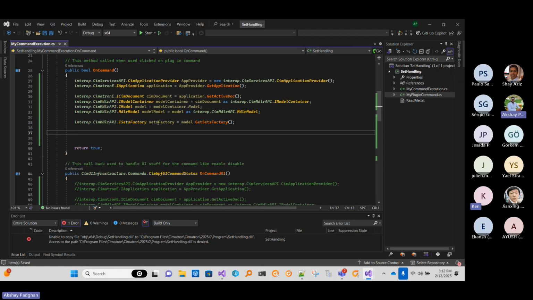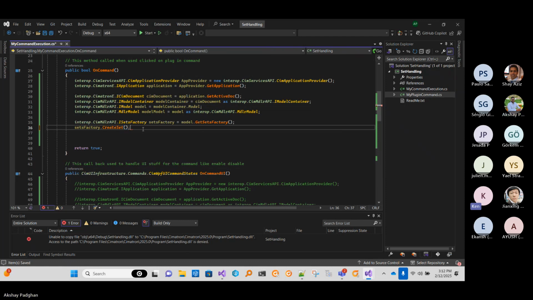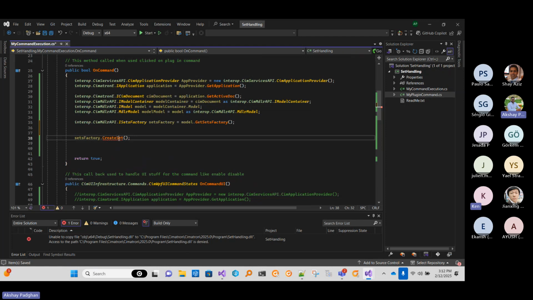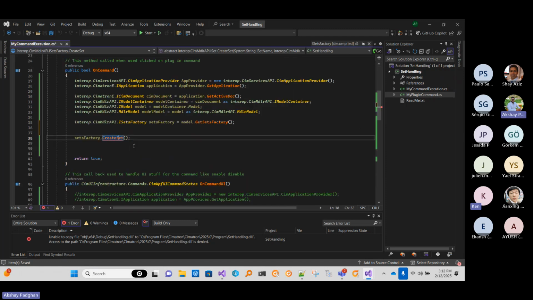Okay. So inside the set factory, I want to create a set. So here is create set. It is asking for the set name and entity filter. Okay, so we have to define the set name.